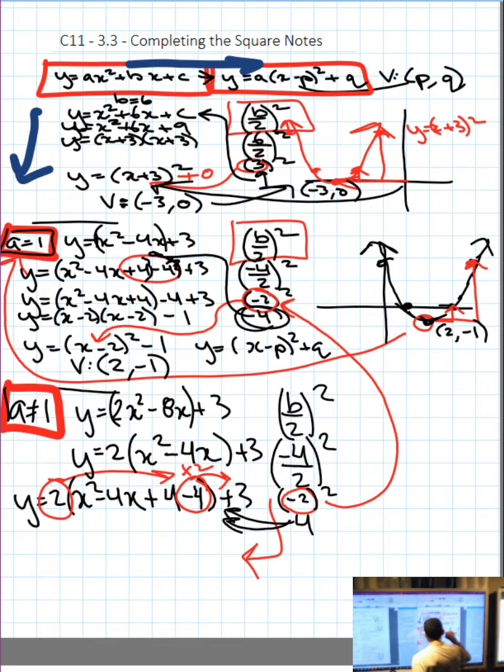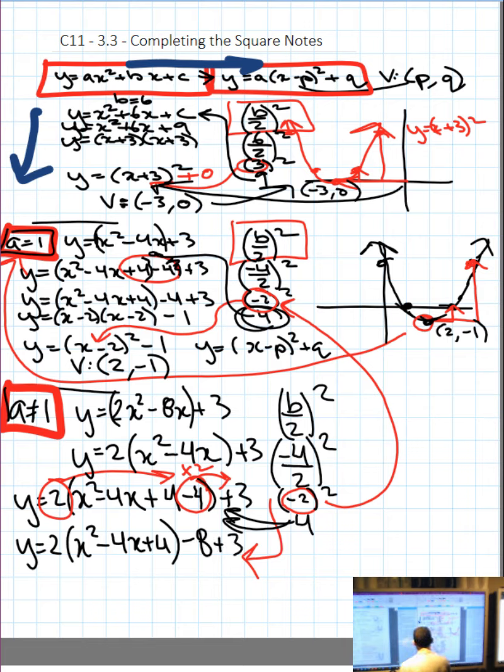So let's take that negative 4 outside of the brackets and rewrite it. Y equals 2 open bracket x squared minus 4x plus 4, close. Now we take the negative 4 out, we have to multiply it by 2, so it'll be negative 8. Carry everything else down, plus 3. Now let's factor the brackets. So it's identical to the question above. Let's just do it quick. Y equals 2 open bracket x minus 2 times x minus 2. Now remember, we already did this above, and we wrote down the long form. But why don't we just square it and say negative 8 plus 3 is negative 5.